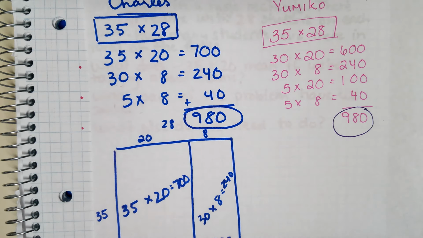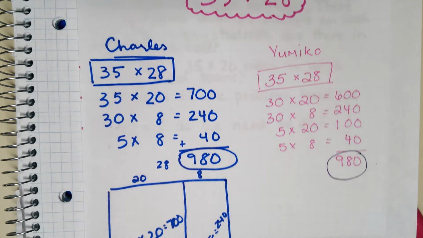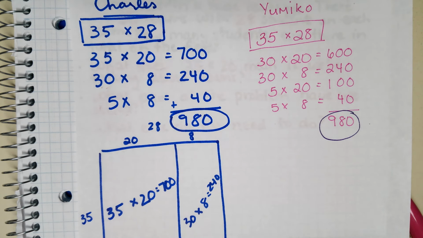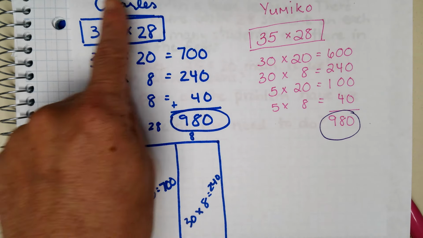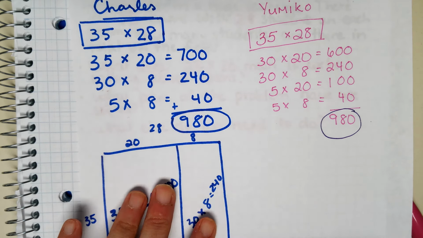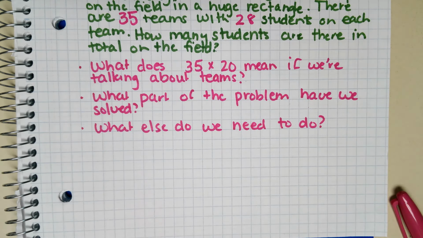All right. Now remember, in all of these ones, you already know what the answer is. So in these particular problems, boys and girls, the most important part is how did you arrive at that answer? Okay, more important than the answer itself. All right. So that was our breaking the numbers apart, boys and girls.